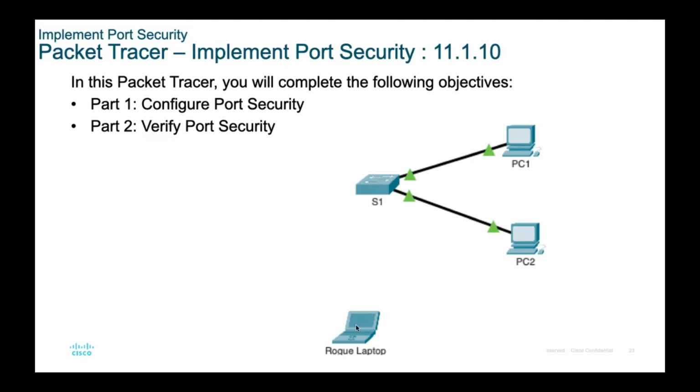So let's say we do not configure anything, so it does a shutdown. And then after that, we connect back to the original device. That port will not be able to be used because it is already shut down. The administrator needs to re-enable it. But if we configured restrict or protect, once we connect the rogue laptop, the port will not accept any incoming messages. We drop all the messages. But if we remove the rogue laptop and connect back to the original device, the original device can use that port straight away. That's the difference between shutdown and not shutdown.